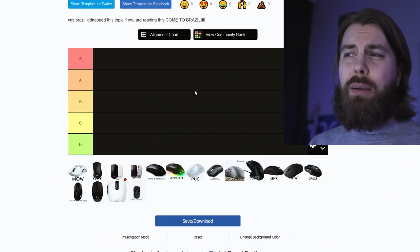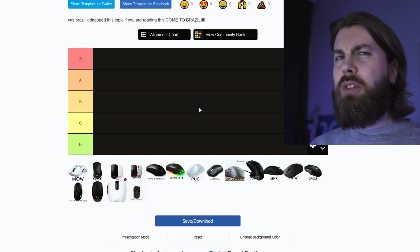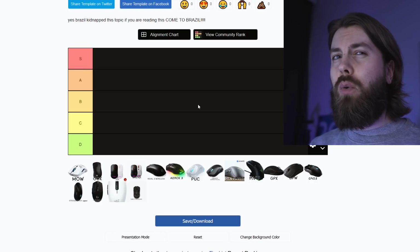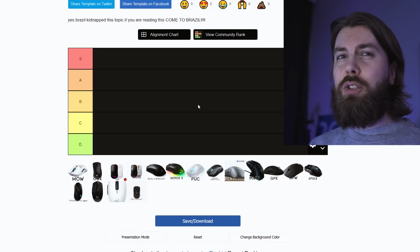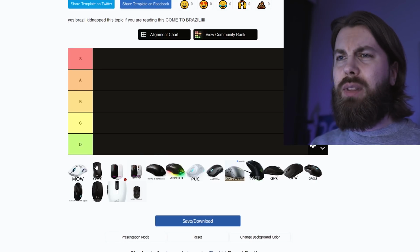From the title and the thumbnail you might have guessed that this is a wireless mouse tier list. There are a couple of products that I haven't tried yet that I'm very eager to try out. One is the Roccat Pro Air and one is the SteelSeries Prime Wireless. We'll see what rating those mice get, but let's start with this one.